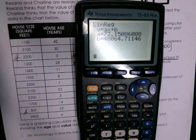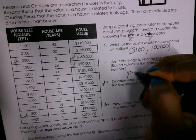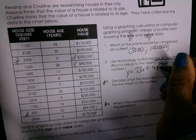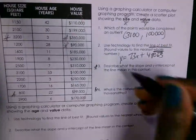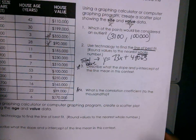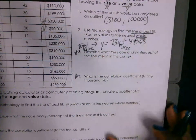That's the equation. It says to write the equation to the nearest whole number. Our slope — our a — is 73. So this is y = 73x. Our y-intercept is 48,065. So it's plus 48,065. The y is the total value of the house, and x represents the size of the house in square footage.